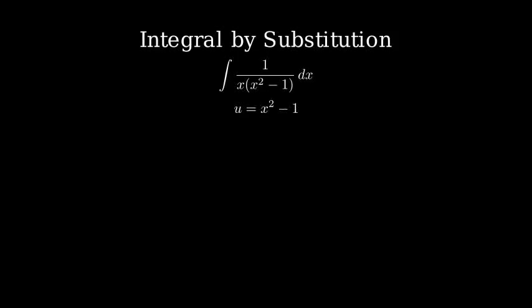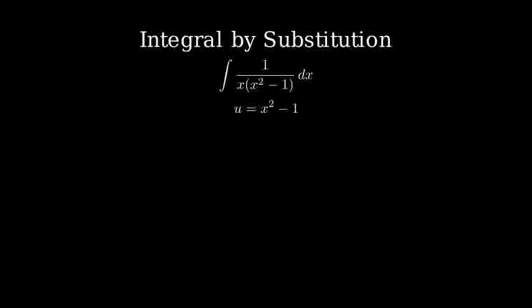For a substitution, let's look at the denominator of our function and select a term we can differentiate easily. Here, we'll substitute u as equal to x squared minus 1. Let's do this substitution first and figure out how the differential dx changes. When we substitute, we need to compute the differential, or in other words, how dx changes with respect to du.